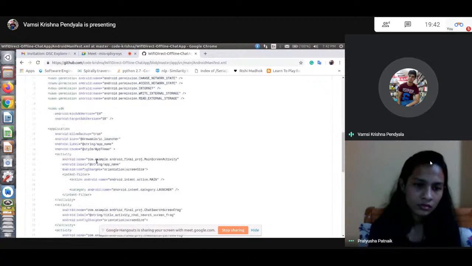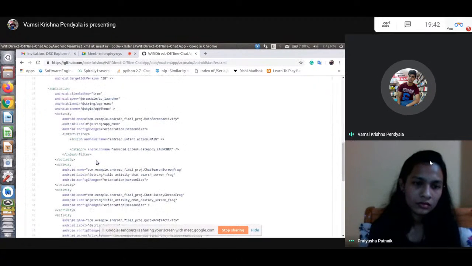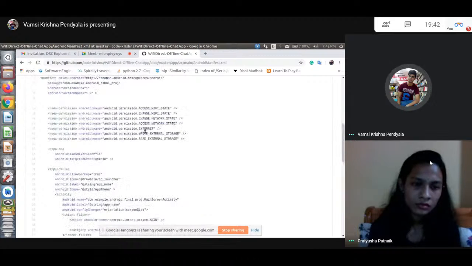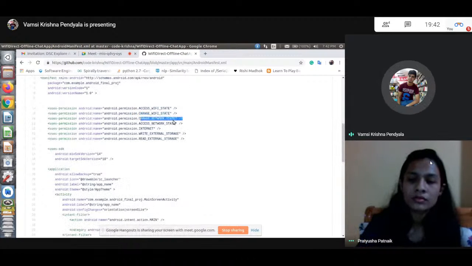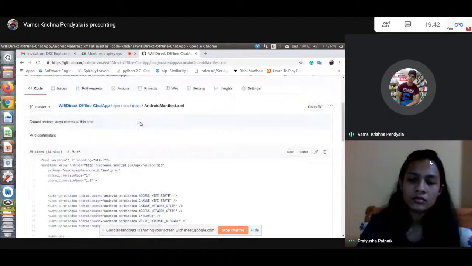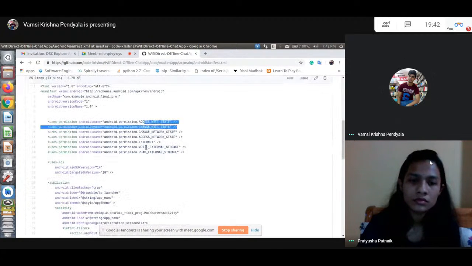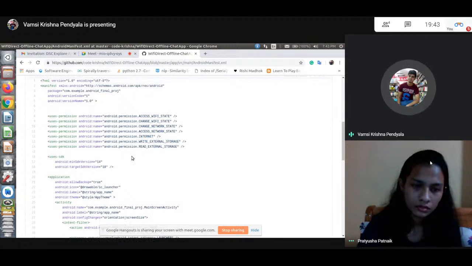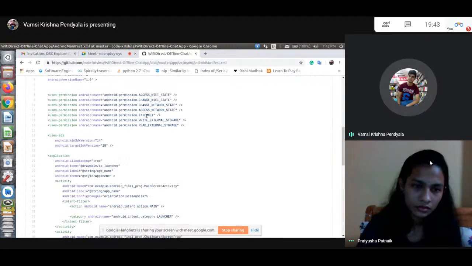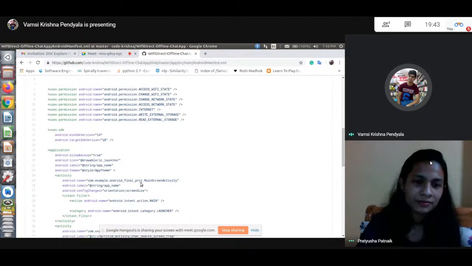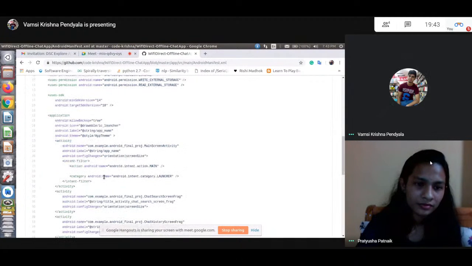So this is like an official documentation in which you're setting that, okay, I'm going to use my camera access, Wi-Fi network access. This is my offline chatting application, right? So that's the reason I needed Wi-Fi access and external storage, so that whenever you're chatting, your chat history should be present. So you have to write external storage. Internet permission I just set up like that, so that once you register in your app, you don't need to use the internet, just for login purpose.